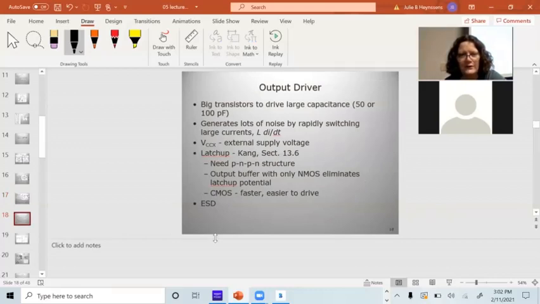The output drivers have big transistors to drive large capacitance. They generate rapidly switching currents. They're switching both voltages and currents. But remember, those pins are inductive. Anytime you see a wire, it is inductive. So those wires going to the outside world and the PCB trace have inductance. Since I'm switching current, I'm going to get switching voltage on there also. So this is what's generating some of the little noise blips you see on real signals: that parasitic inductance.